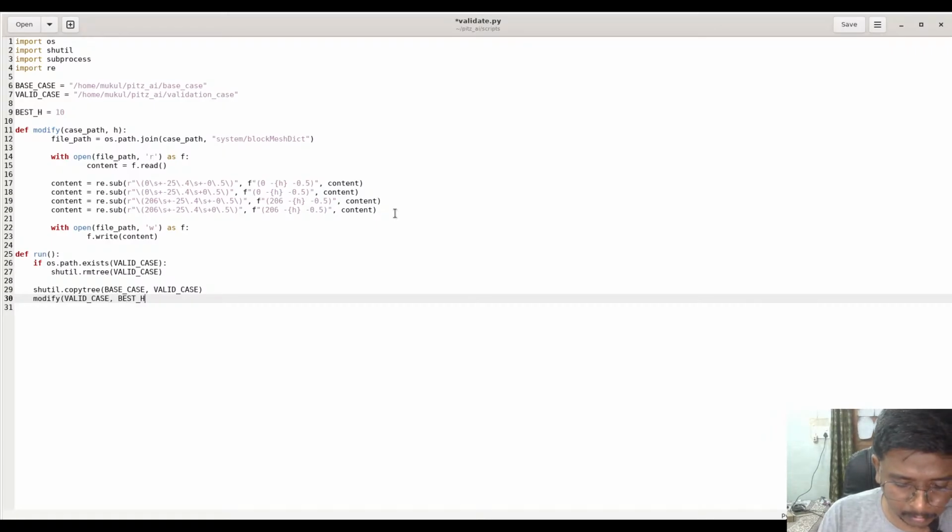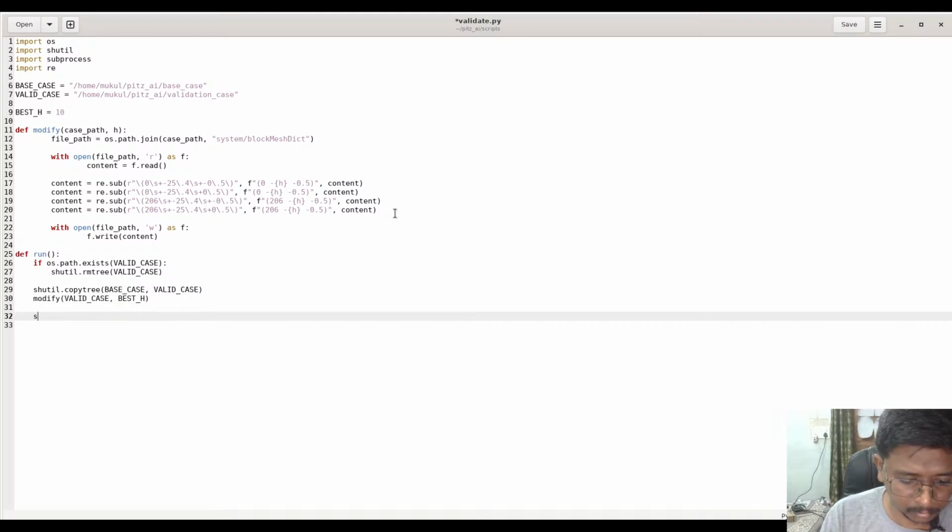Bash, subprocess dot run blockMesh, cwd is equal to valid case, shell true.